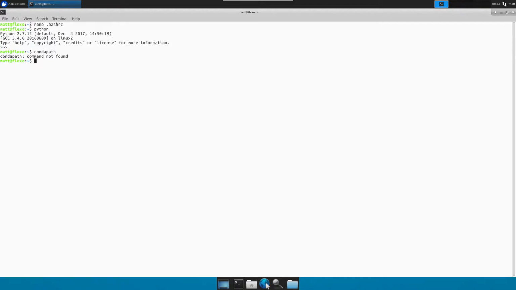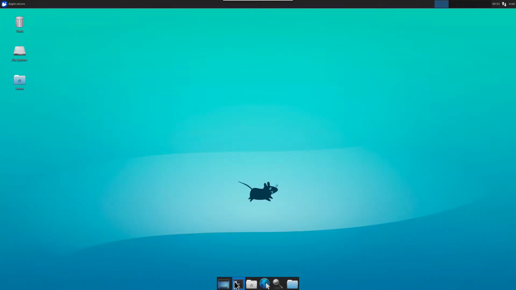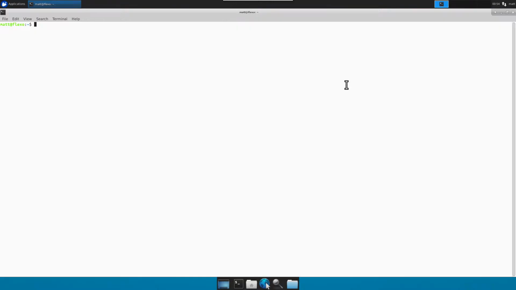Oops. Oh, you know what I need to do? There's one of those errors I was mentioning. For that alias to take effect, I need to start a new terminal so that my bashrc executes. So let's try that. Still, if I look at the default Python, yep, still 2.7.12. Another little pro tip, Control D will exit you out of Python super fast. That makes an end of file character, which a lot of Linux software takes to mean exit this software. Okay, so let's try conda path.